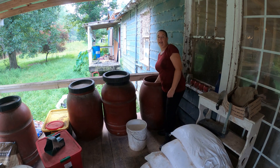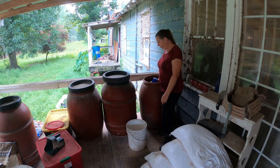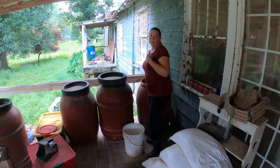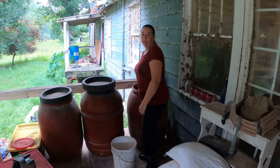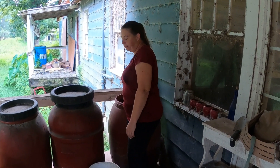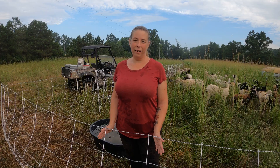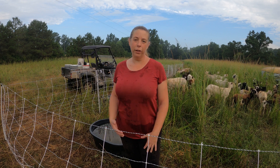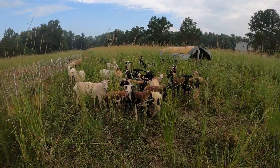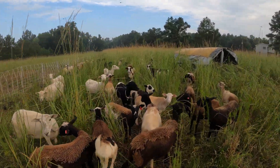Of course, I knew it was a bad idea to feed moldy feed, and that's why we don't do it. I'm typically the one around here that enforces these rules, that harps on everybody else to do the right thing. Any bad feed like that could easily upset the microflora of their rumen. Each day when I do chores, I always take a walk around and make sure that everybody is acting normal.